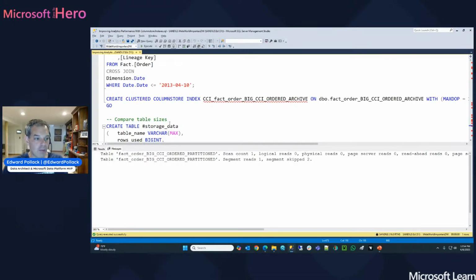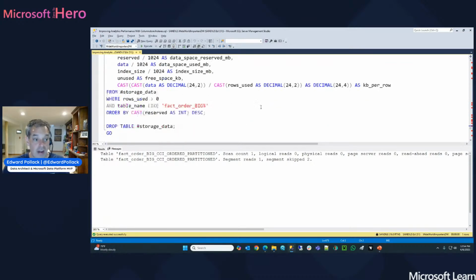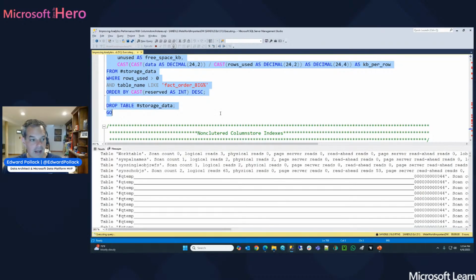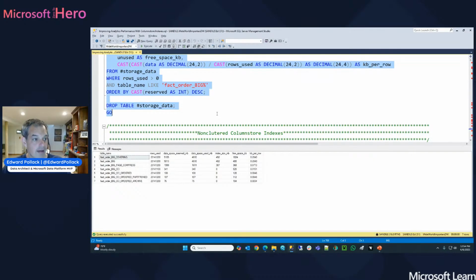Now, I'm going to jump back to a query from earlier and compare the table sizes for everything we've done today. So for every single table I demoed here, what are the sizes of everything? I can look at that right here and see that my largest table had a covering index. It had the extra index, which made it bigger, but it was a little faster to use a covering index. The raw table is about 5 megs. The page compressed table is like 2 gigs. They're all gigs, by the way. Sorry, not megs, they're gigs.